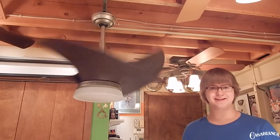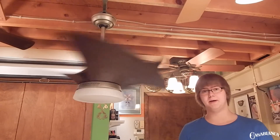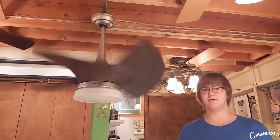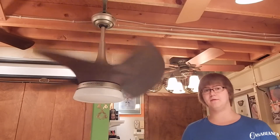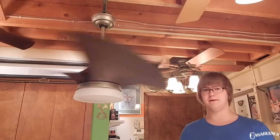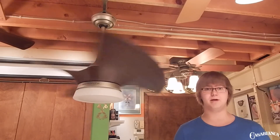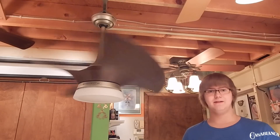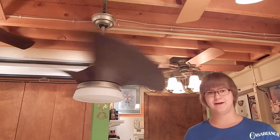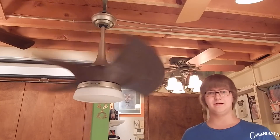I'm sure by this point you were ready to see the fan in motion, so here it is on low speed. Looking at the published specifications, I was concerned that low speed was going to be entirely too fast, but I think there's been some oversight in what's been published, because this low speed is actually quite decent for a small fan. This is a fan that I find entirely mesmerizing to watch — it looks different from every angle, and I think it could introduce a lot of motion into a space.